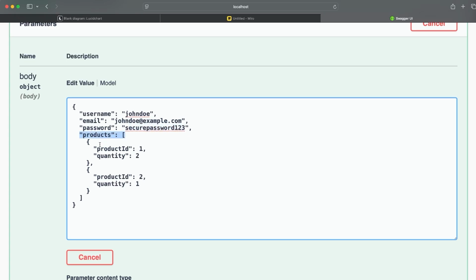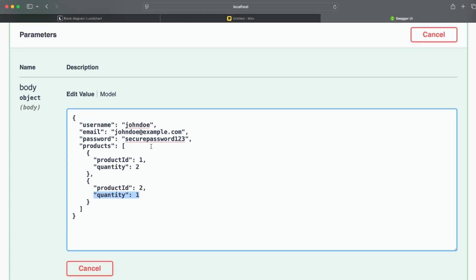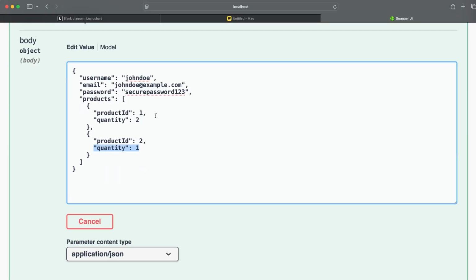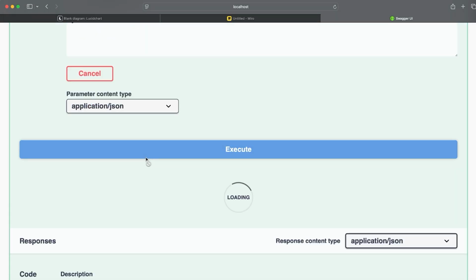So here we're going to connect the order to product ID 1, whatever product that is. This customer is ordering 2 of those, and whatever product ID number 2 is, it's going to order 1 of those. Now remember, we do have Prisma Studio. So if you want to start up Prisma Studio and take a look at the data, go ahead and do that if you're not too sure what data is inserted into your database. But like I said, if you don't have any data, just use some of the other endpoints to create some data. Right, so let's give that a go.